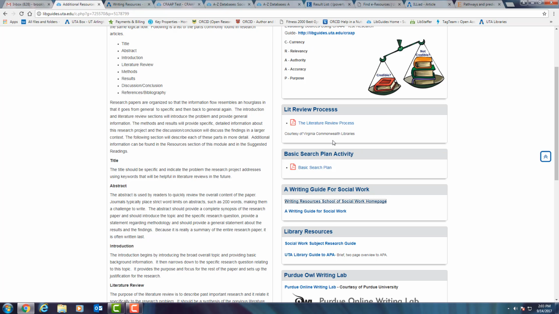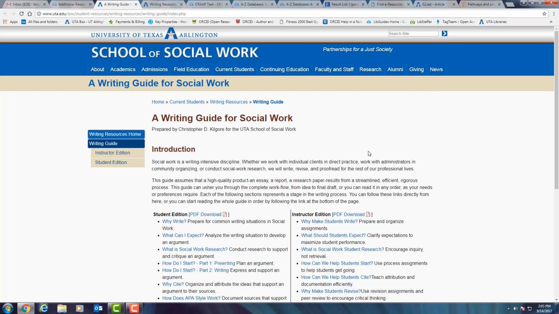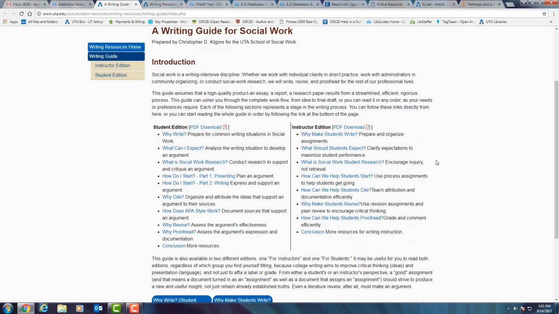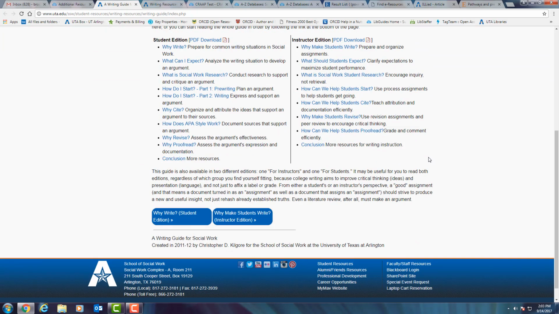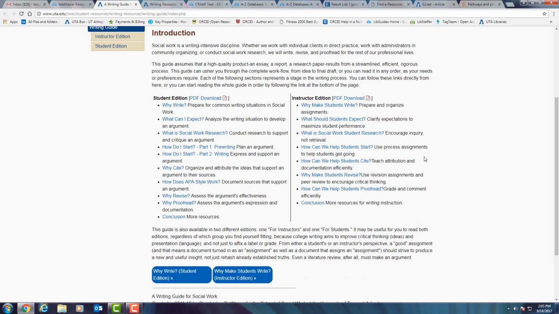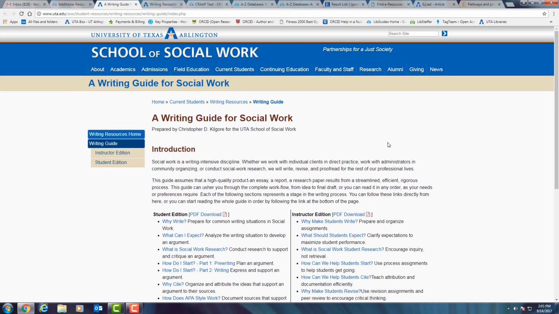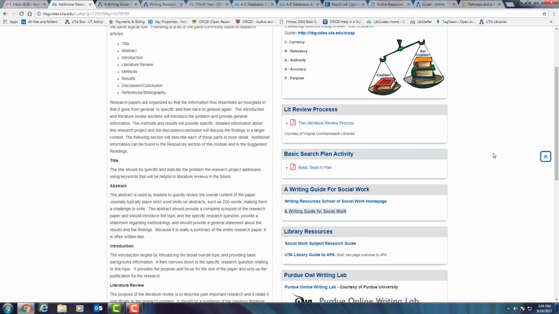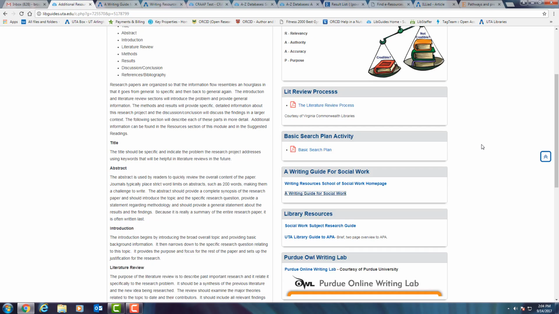And then also he has a writing guide for social work, and so there's a bunch of stuff in here about why writing. You can find stuff about doing literature reviews. I do a lot of stuff with him, talking to students about literature reviews. He does the literature review explanation, and then I teach students how to find the sources for the literature review. So it's very, very important that you make your literature review the main focus when you are starting your research. So you want to be searching for stuff to do the lit review first, and then for the rest of your paper.